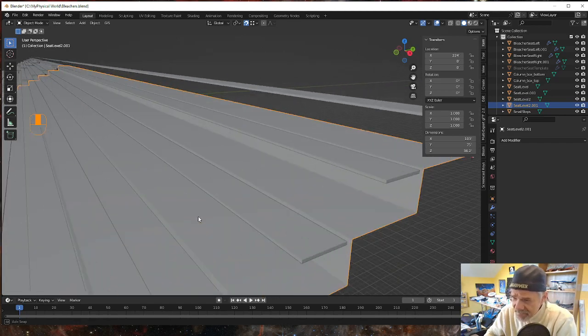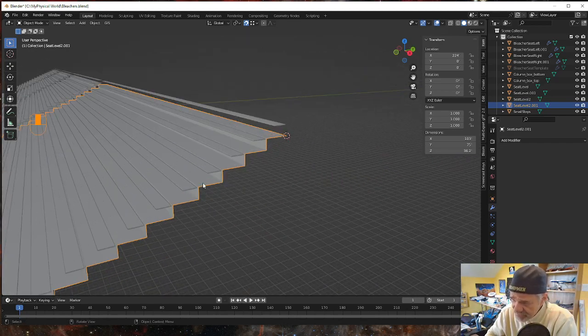But if you don't have any thickness and you apply a texture to it, if the bottom looks like the top, make sure that your texture is applied to both sides. If you don't do that, from underneath the bleachers, your bleachers are going to disappear. They're going to be transparent because the texture is on the front side. So remember that.